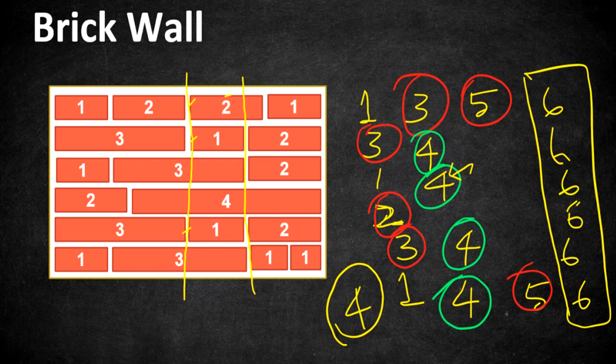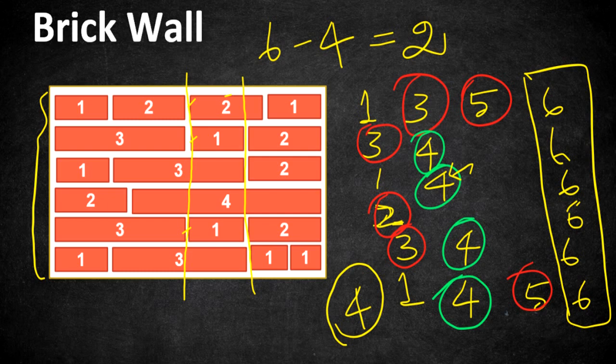So now the overall number of rows given here is 6. There is a point where 4 edges meet, which means we did not cross 4 bricks. So 6 minus 4 will actually give you the total number of bricks you actually crossed at that point. So this is the actual approach we are going to use in this problem.